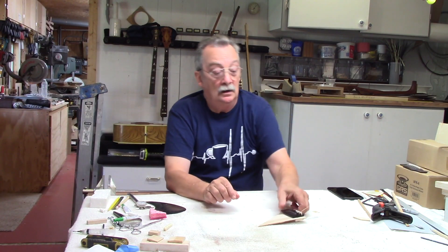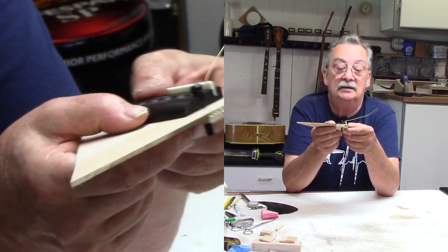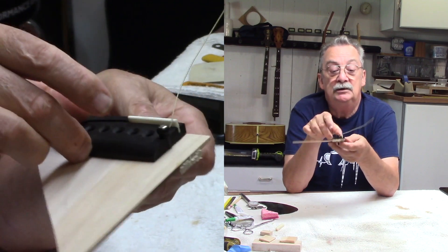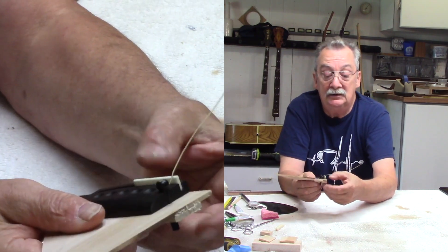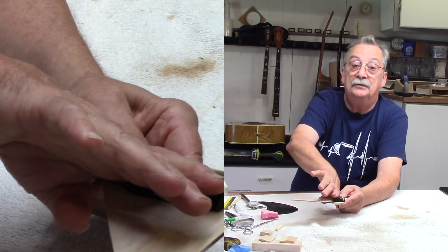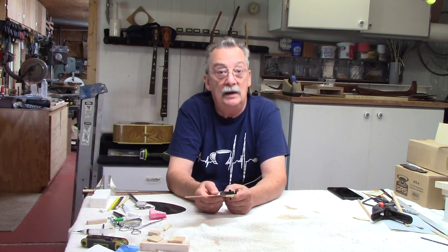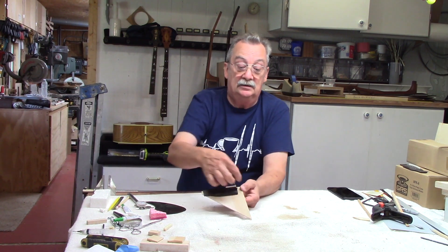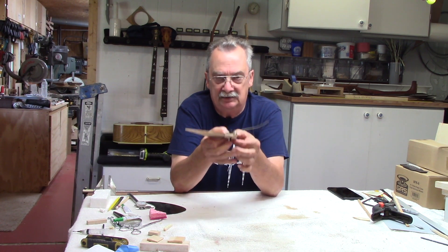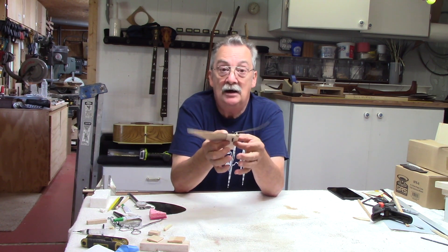Remember, when you're looking at this, just don't assume it's break angle. Understand that it's the whole connectivity, and when you build your guitars, think about the shape of the bridge, the width of the bridge, how far the saddle is to the front of the bridge, whether you have your holes parallel with the saddle or opposite. Wayne Henderson built a great sounding guitar and he does a nice little arc in his bridge pins. This all connects the bridge, and the whole bridge is moving — the entire bridge is working.